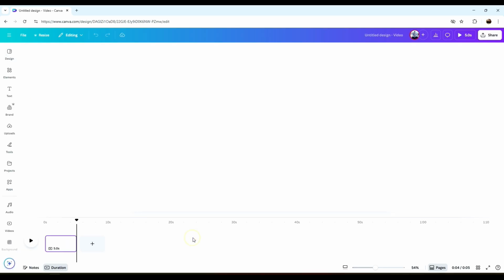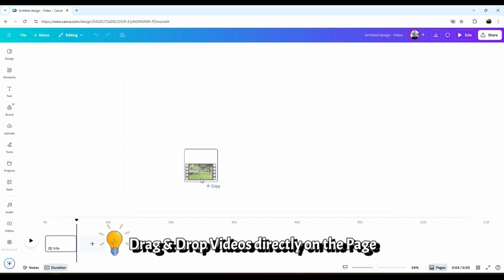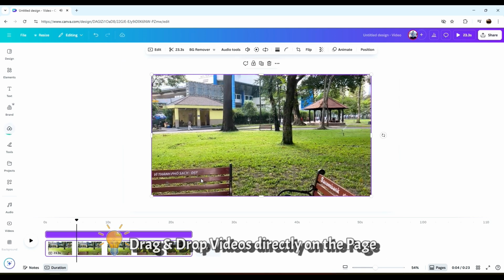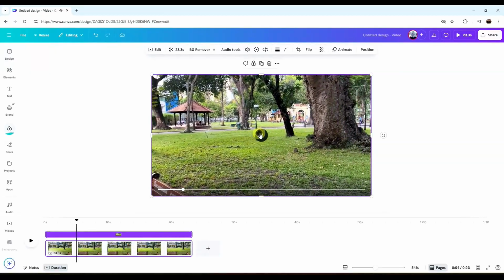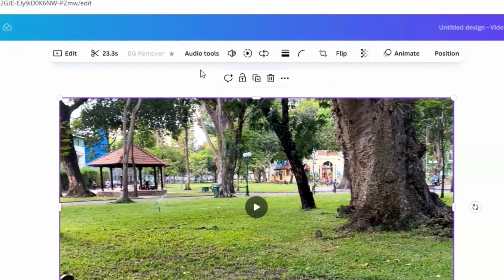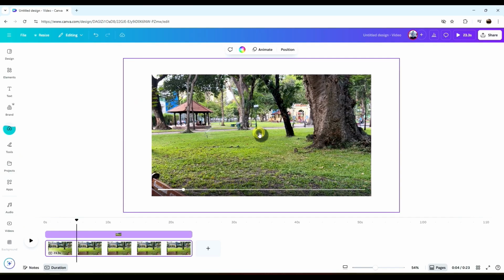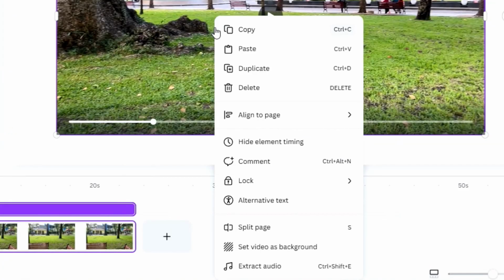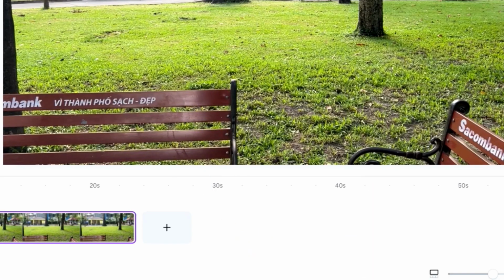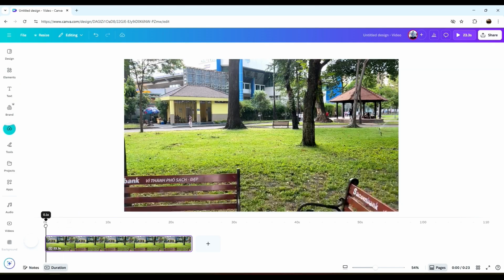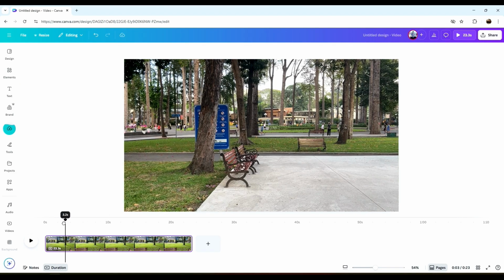And so from here, I'll just click on here. On this sheet here, I'm going to go upload my first video, just drag and drop it over here. There you go. But I'm actually going to be muting this clip and then putting music and my voiceover on it. So I'm just going to click on it here and then hit this volume button and just put it to 0 or just mute. So it's quiet now, so there won't be any sound at all. What I'm going to do here is set video as background. I'm going to trim this a little bit too, but right now I'm just going to leave it as is.